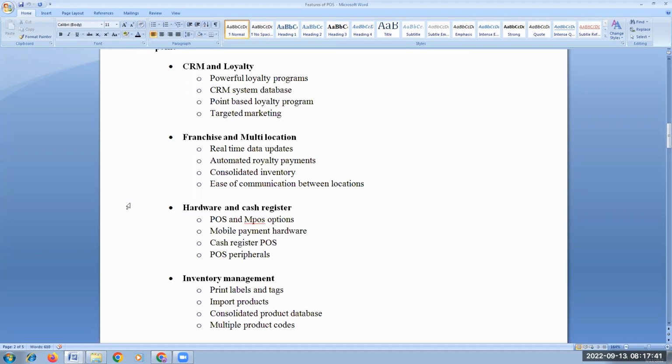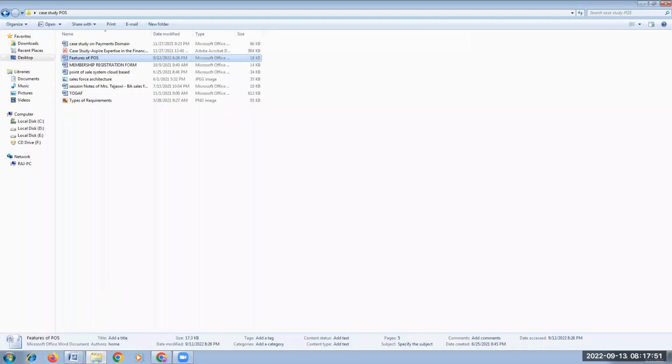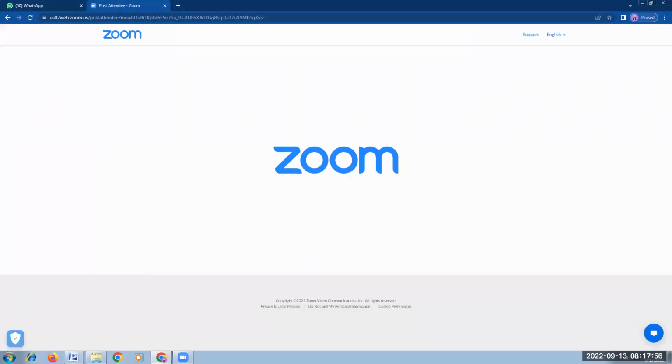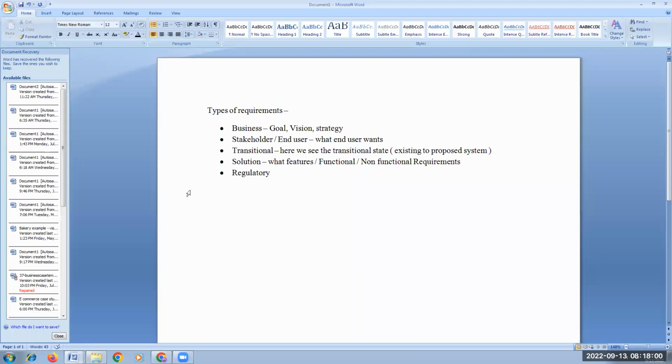All these come under solution requirements. So functional and non-functional requirements, features, all these things come under the solution requirements category.